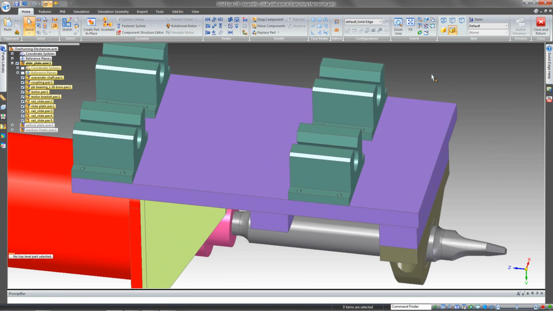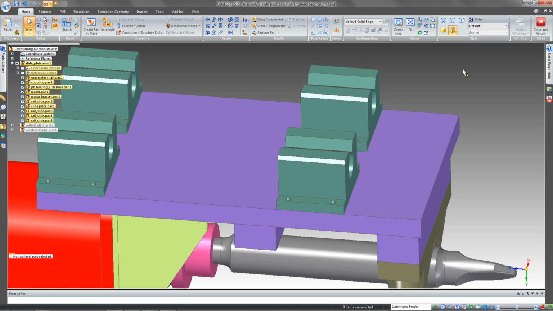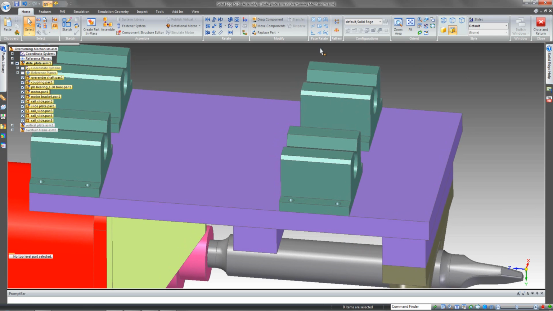One other tool that's available is you can establish links between parts using what we call inter-part relationships. Essentially, it looks at the geometry between components and links the geometries together. So what do I mean by that? If I hit create inter-part relationships, the first thing it says is to click on the part or sheet metal component to be driven.